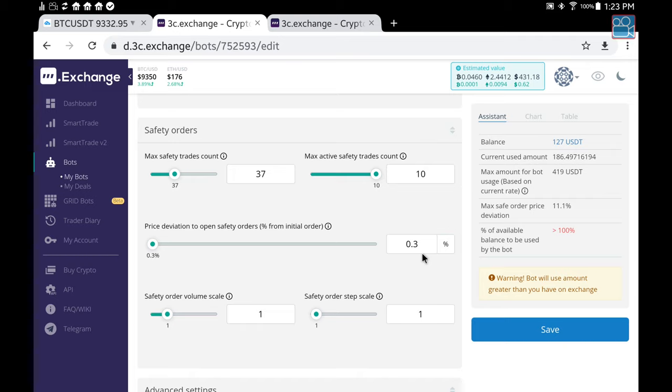Now this is the odd part. 0.3% deviation, or 0.3% below zero. You can choose a higher value, but you want to be able to get in and build as quickly as possible. Standard slippage for 3Commas is 0.2%. That's the factor that they say between trading you and them, you could miss that much. So by 0.3% deviation, I'm getting a little bit of extra padding to the process.